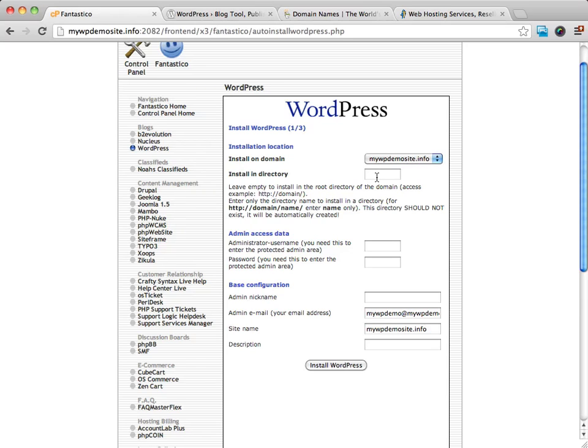Or if you have a different type of site where you don't want WordPress on the front end, you can also create a folder or a directory. An example would be if you had a sales site and you wanted to put your WordPress in a blog area, you could just type blog right here. But for my purposes, and to make things easy on everyone, we're just going to install it right in the root directory.